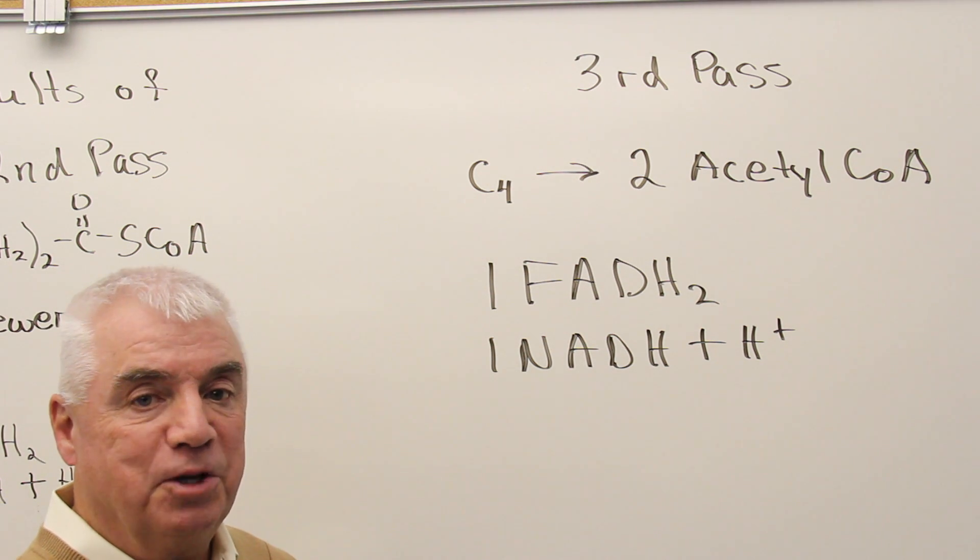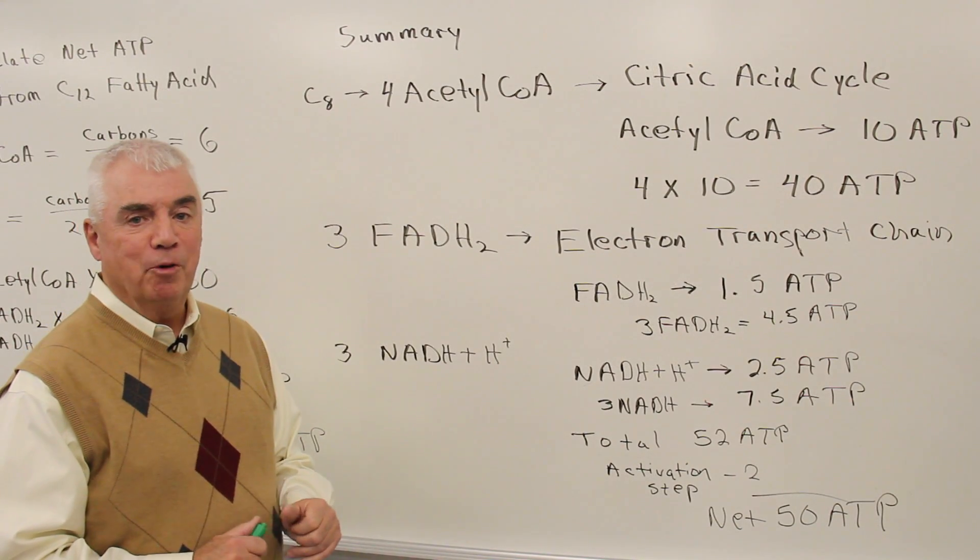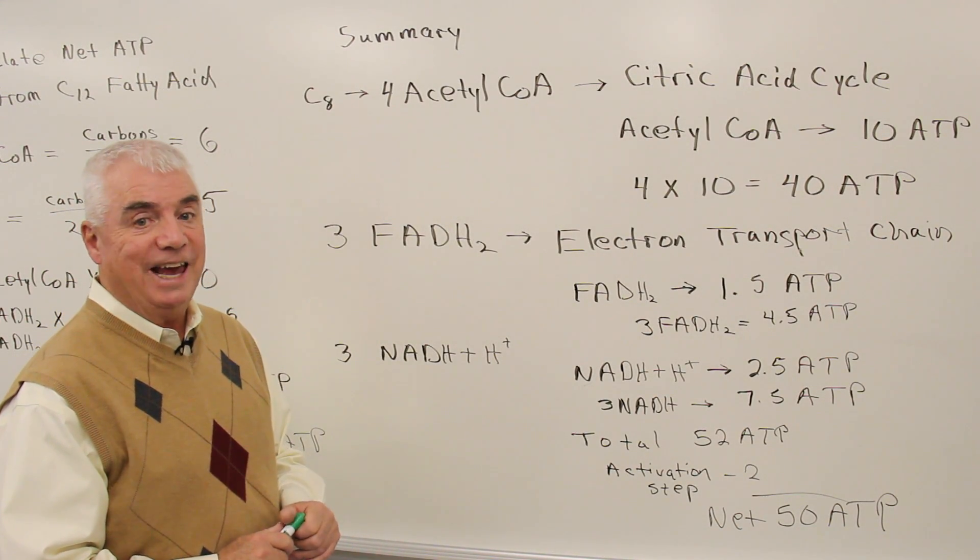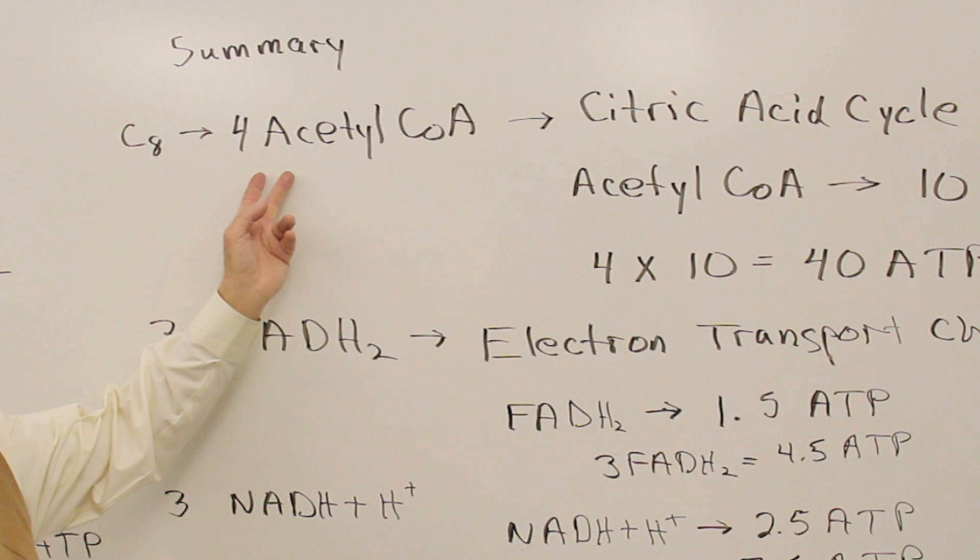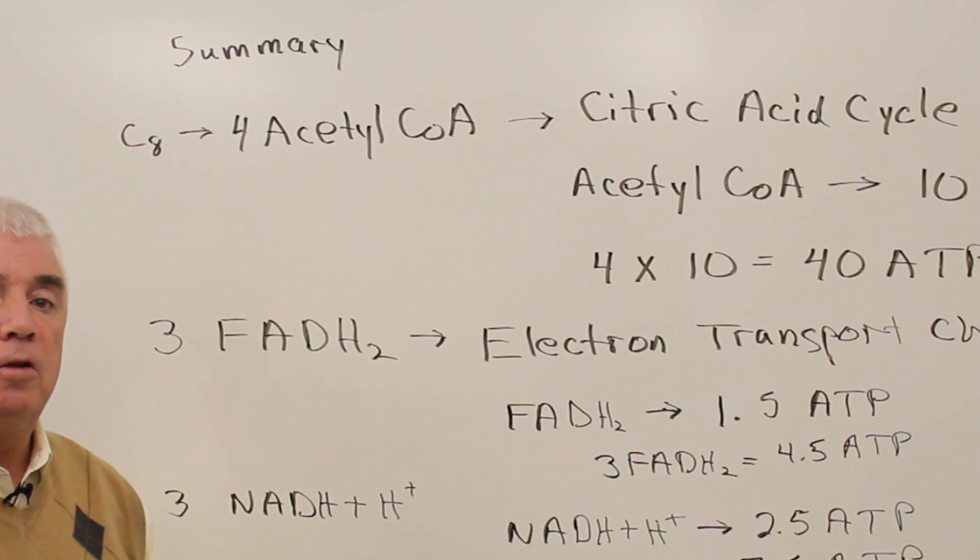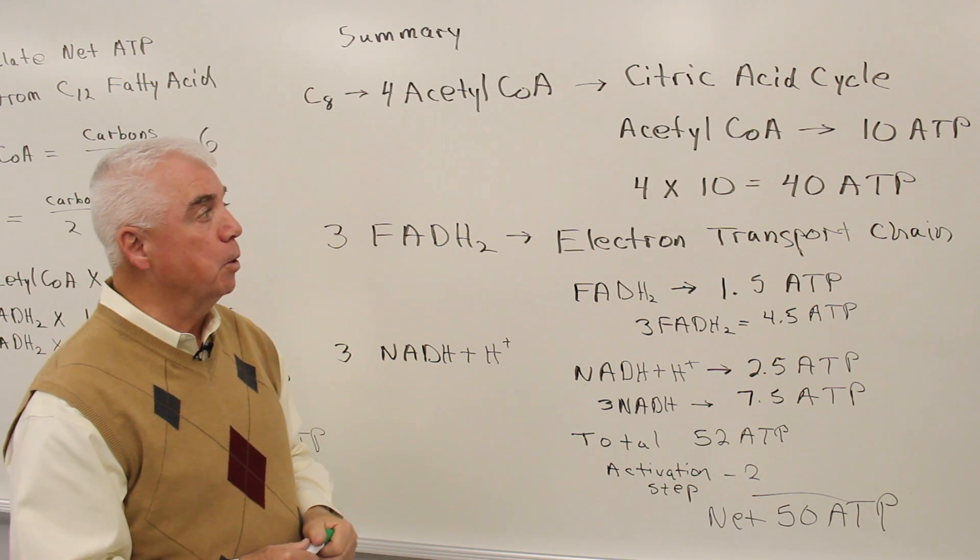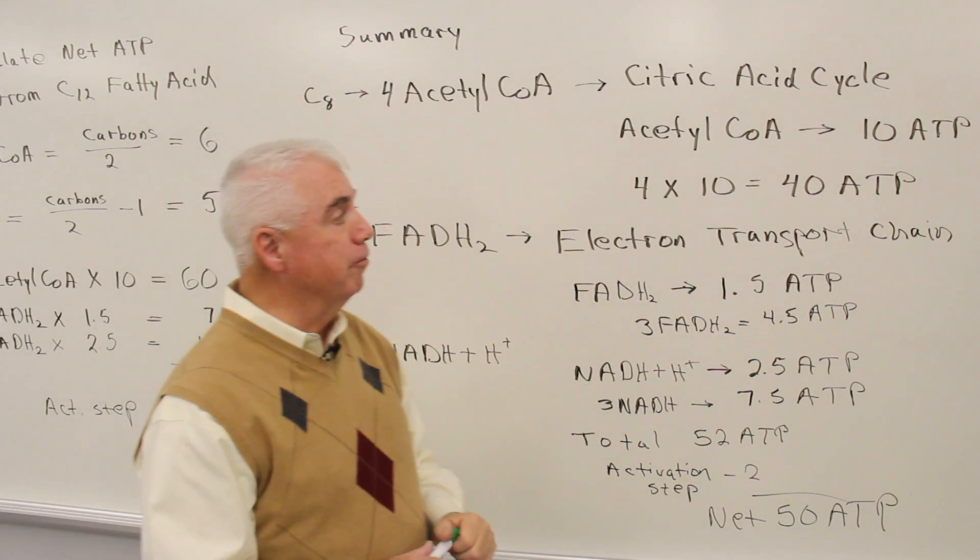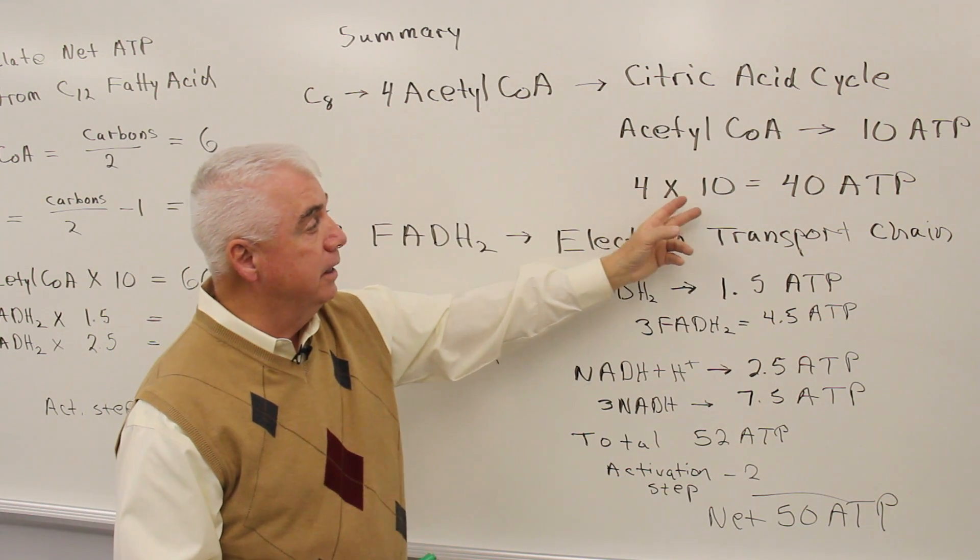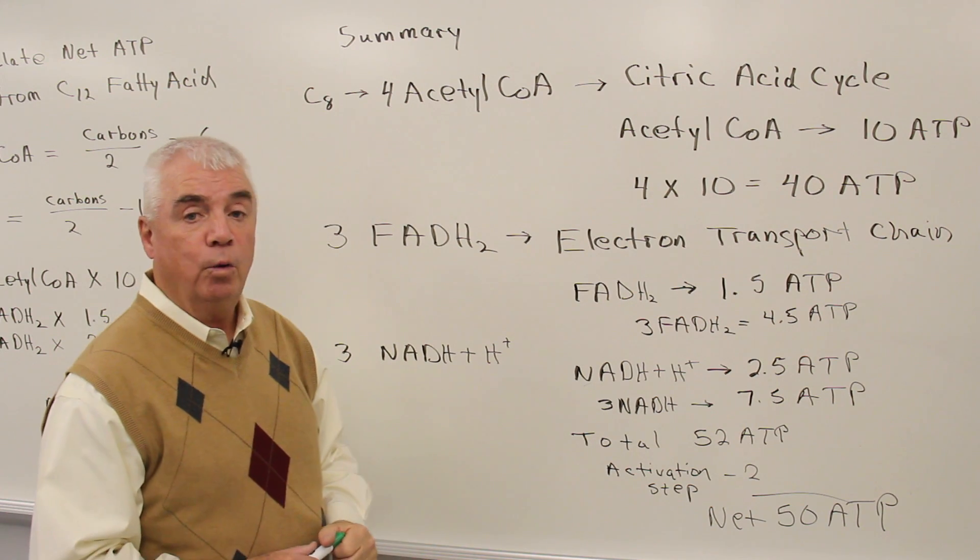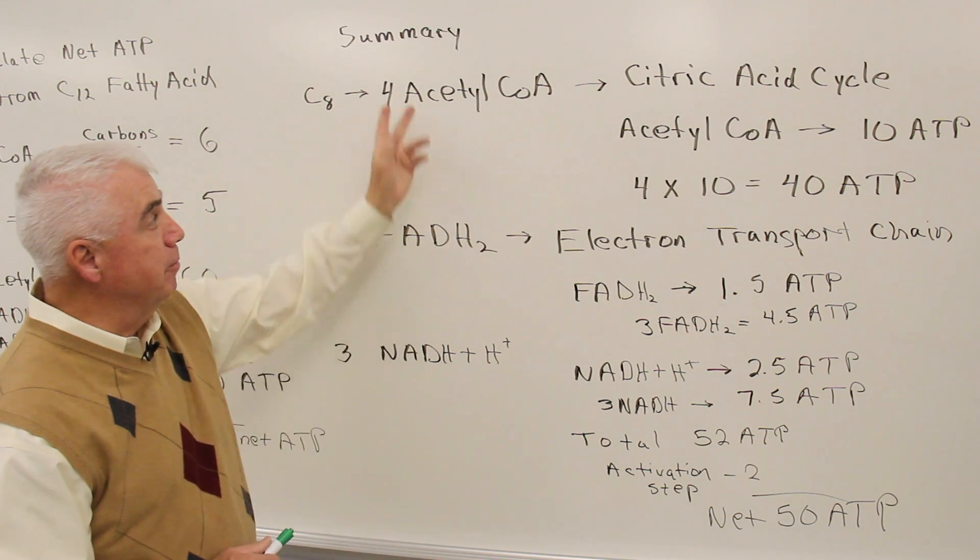Let's total all of these steps up now and see what we have. Here's a summary of the beta-oxidation process for that C8 carboxylic acid. We've got eight carbons. That means that we could get four acetyl CoA units, because each one is carrying two carbons. Acetyl CoA is the feedstock for the citric acid cycle. As it goes through that cycle and goes on to the electron transport chain, every acetyl CoA can give rise to 10 ATPs. So if we've got four units of acetyl CoA times 10, we're going to get a total of 40 ATPs from that part of the molecule.